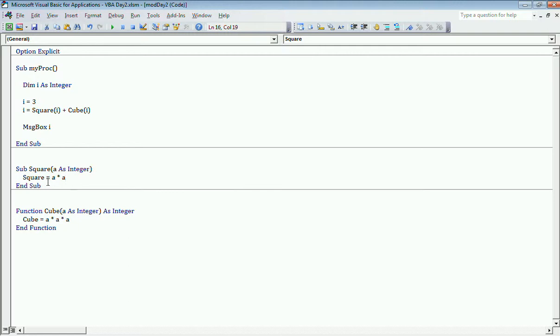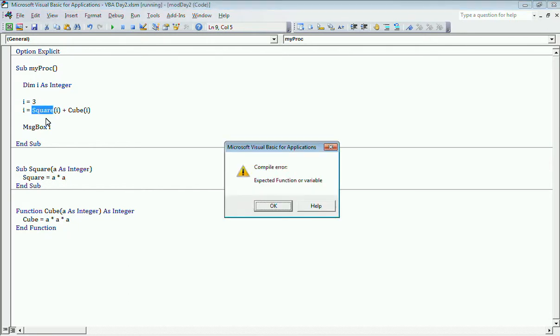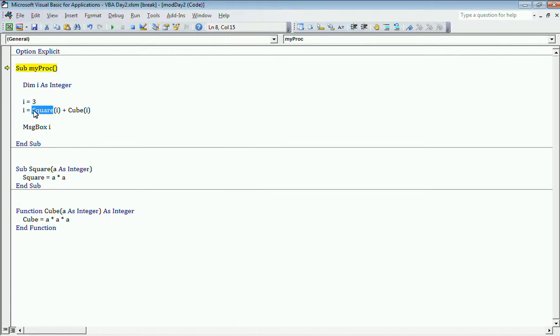If I try to evaluate this, it is saying expected function. Because it's a sub procedure and does not return any value, the compiler is saying that I need a function here which can return me a value so that I can add it to the next statement.